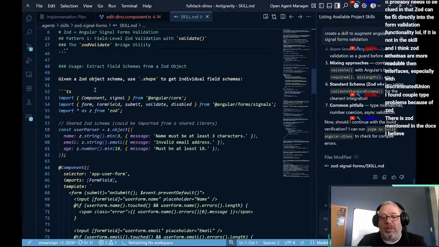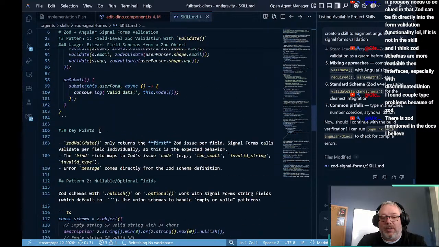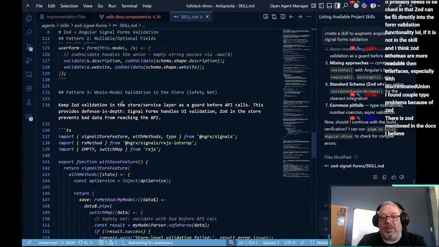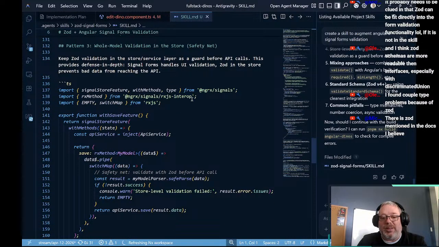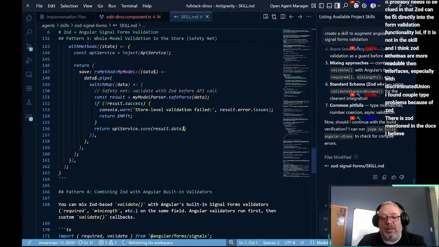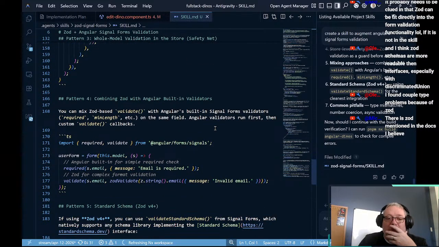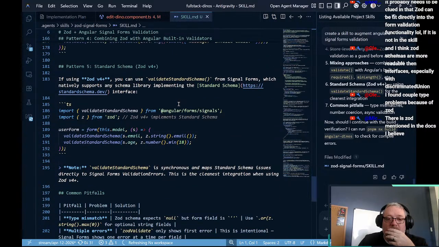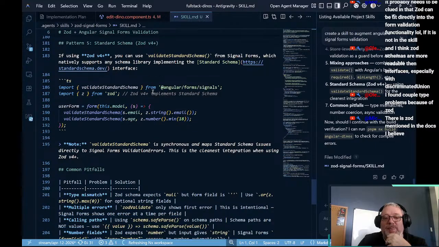Pattern 1. Pattern 2. Pattern 3. Pattern 4. Pattern 5. If using Zod v4, you can... Oh, there we go. So it is picking it up.